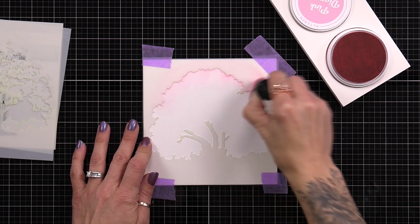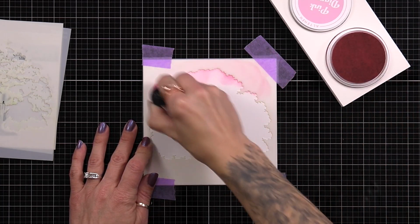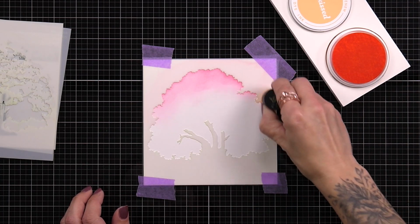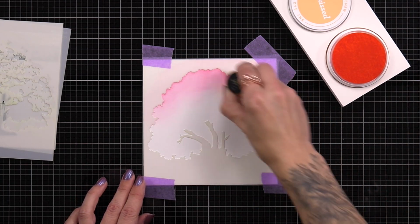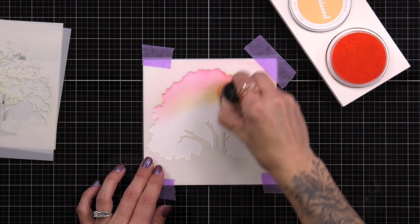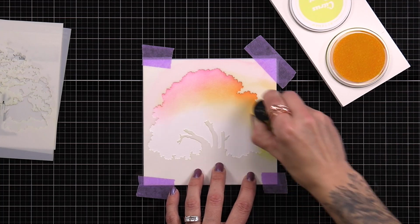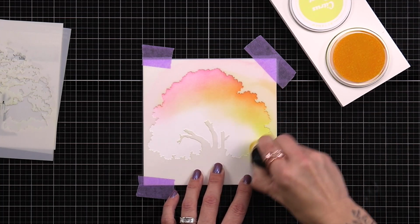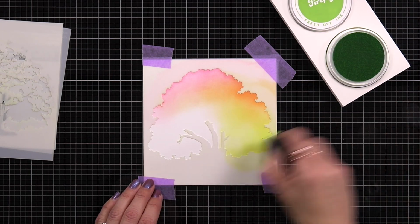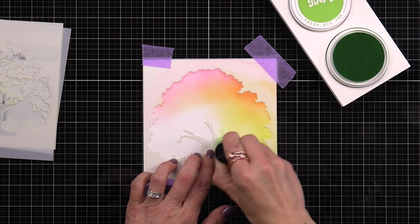Trees, there's something about trees for me. Some people love the ocean, some people are into city lights. I am a nature tree girl. So I immediately thought mystical and dreamy, and I wanted to do a rainbow tree with some just beautifully blended backgrounds. So I went through my color swatch book and I picked out shades of the rainbow that I wanted to use for my card project.